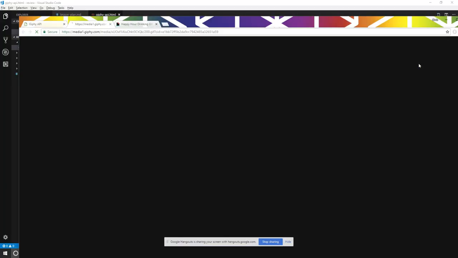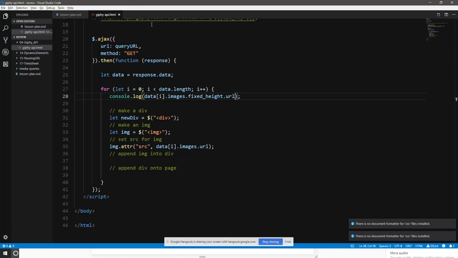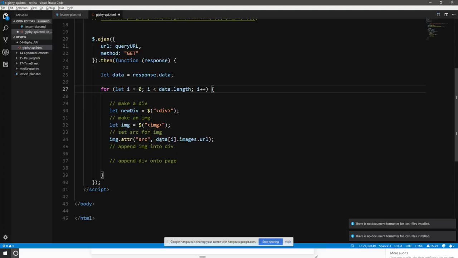There we go. You can see that that works. Cool, so we know that that's what we need right there. So we can actually get rid of this. Put that there. There we go.